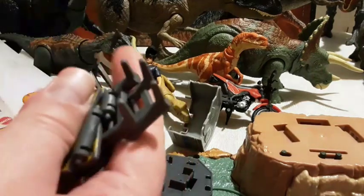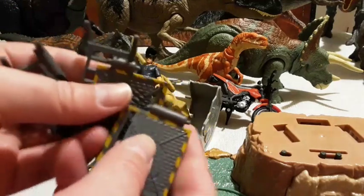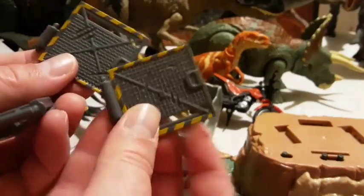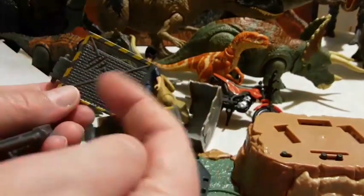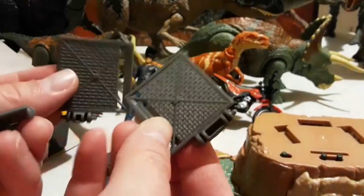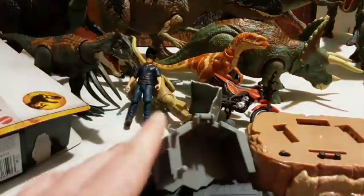Yeah, it's just really cool how there's so much packed into this. These look like gates. Or doors. Yeah, doors of some kind. Got the classic Jurassic cross design for containment. Cool. All these bits here.